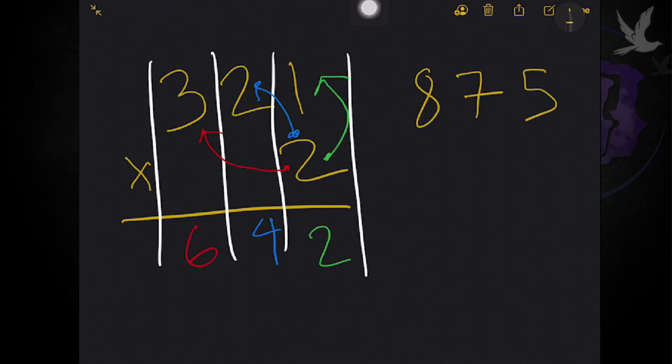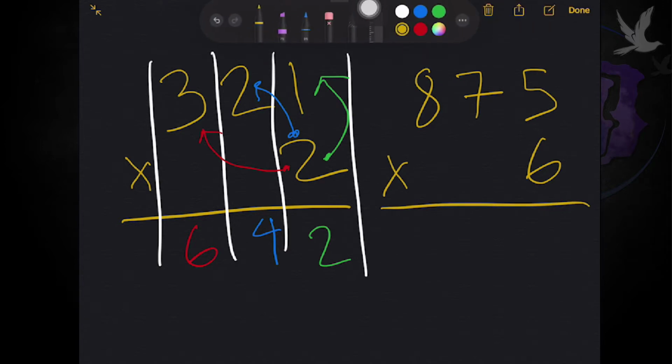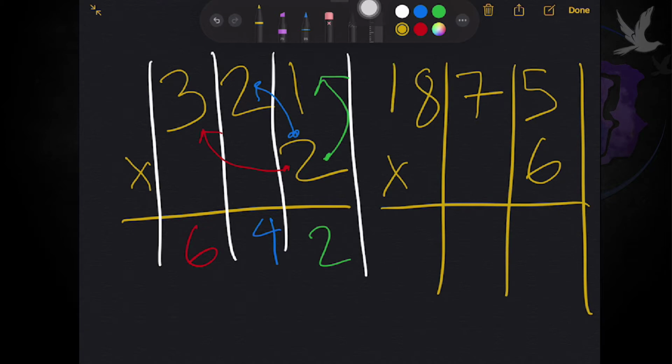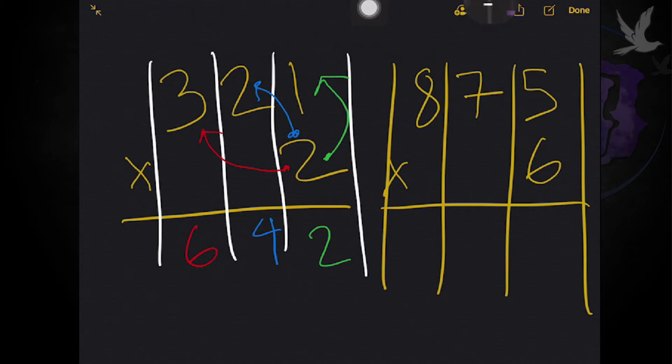875 multiplied to, let's say, 6. One place value at a time. I thought I changed the color. Hindi ko pala napindot. Okay. Color-coded na naman tayo para lang makuha, especially for those. If you already know how to do this, you can proceed with the page that is provided with you right now. You can already proceed with that. And if you forgot how to do the process, enjoy the video.